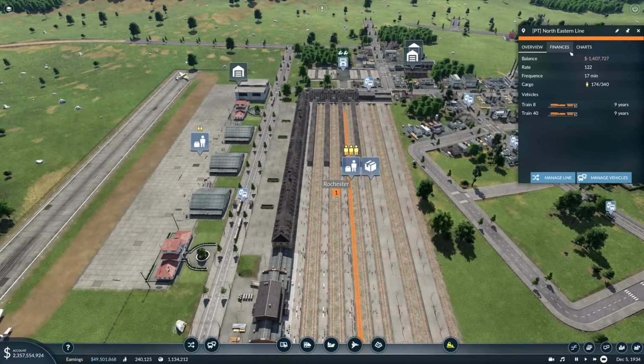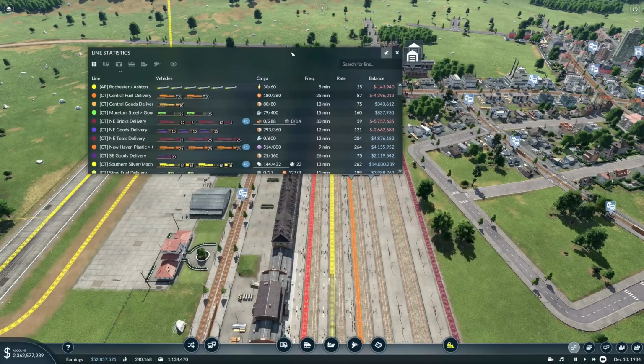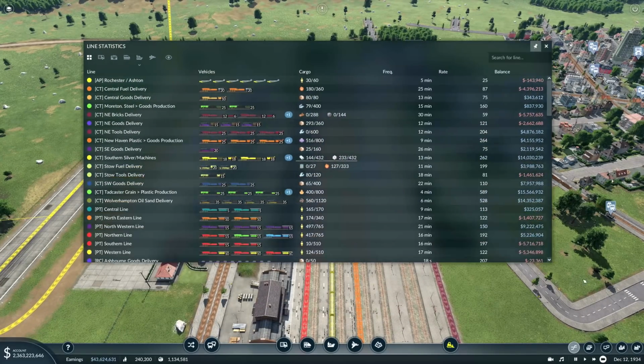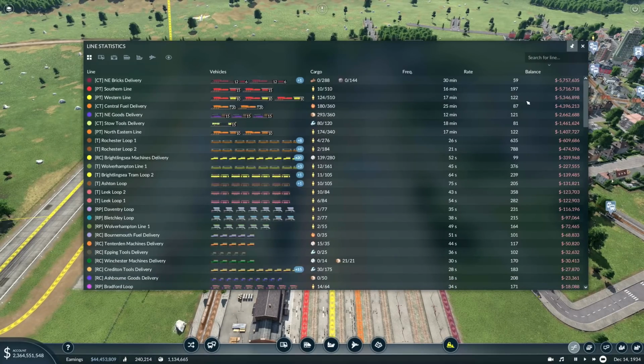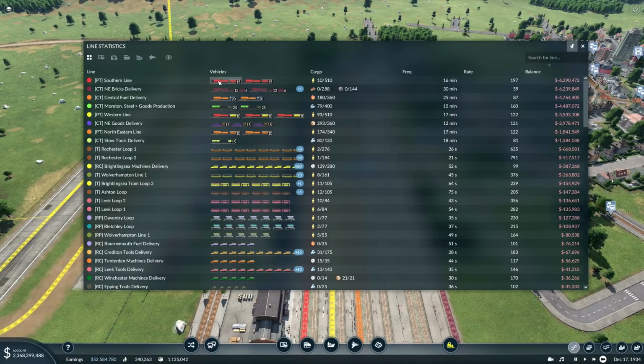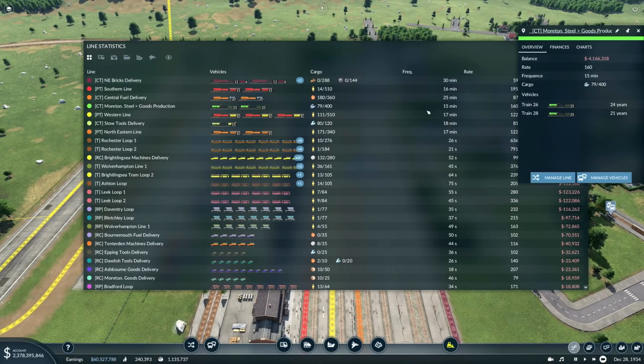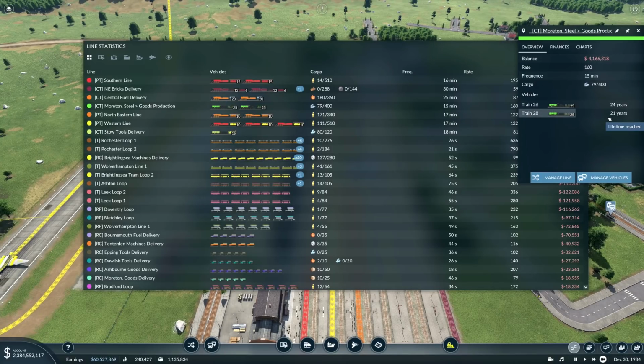The northeastern line, they're doing all right, but generally losing money. I actually haven't looked at my lines in a little while. Where are we? So where are we losing money right now? We're losing money on the bricks delivery line. That's to be expected. The southern line is also losing money, which is also to be expected. Central fuel delivery, losing some money. Morton steel to goods production is losing money.